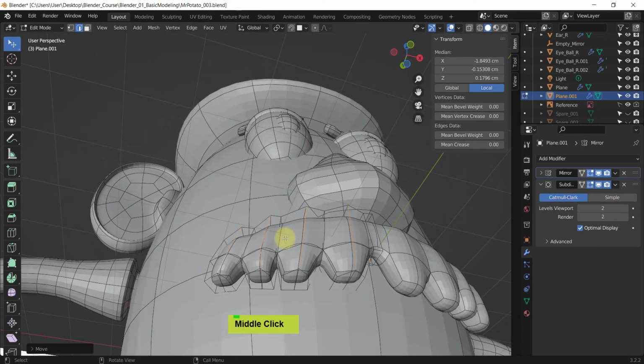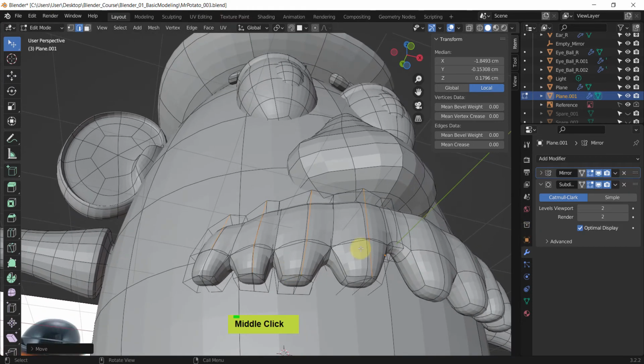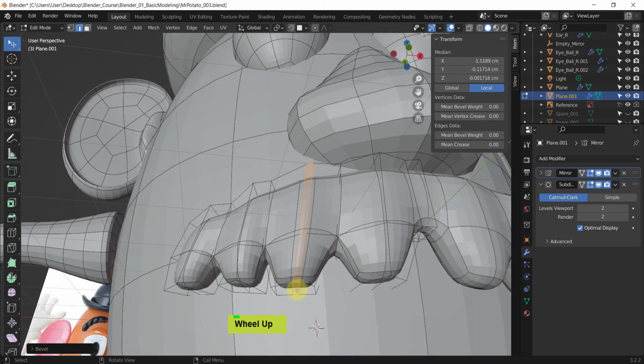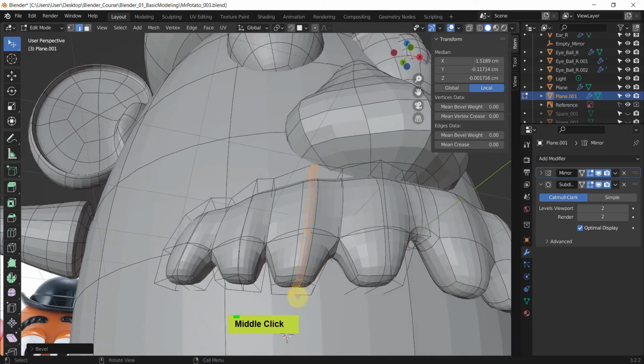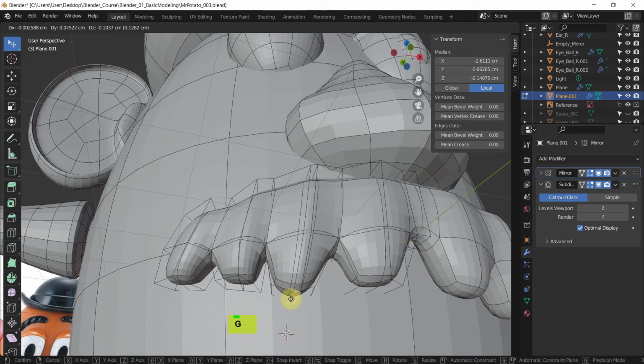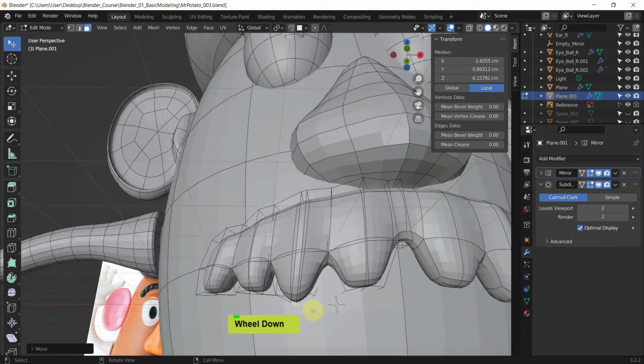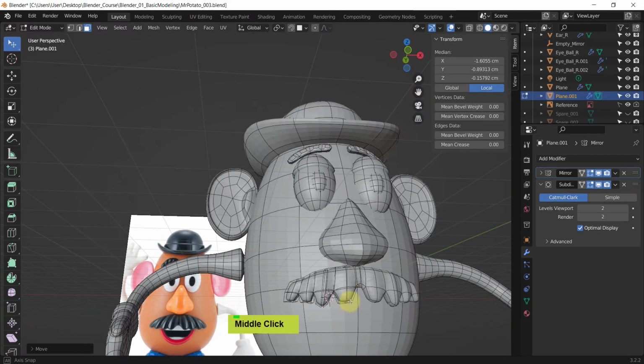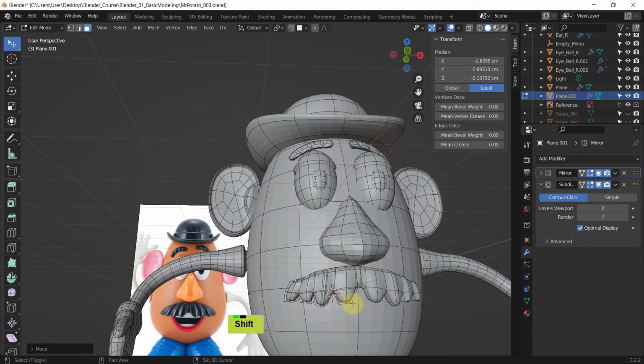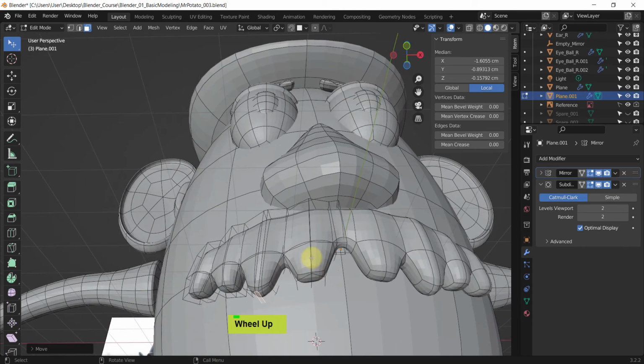If you want to make it more articulate, what you can do is select the whole set of edges and use Ctrl B and add this split. And if you wish, we can select the face and G and pull it to make it even more pointy. All right, so if the goal is to perfectly copy the other thing, this is what we should do.